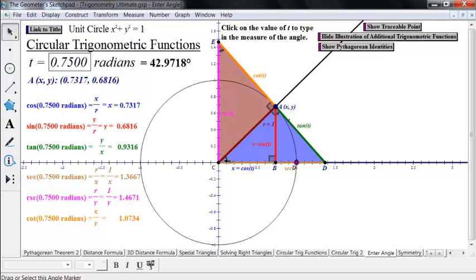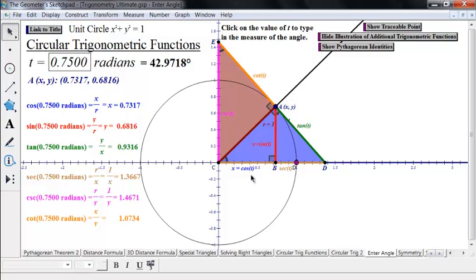All right, now let's look at this. Continue to look at this same triangle, but look at the hypotenuse of this triangle. It goes all the way from C out to this point D, where that tangent line meets the x-axis. Well, let's think about the secant of that angle. Secant is the reciprocal of cosine. Remember, cosine is adjacent over hypotenuse, so hypotenuse over adjacent would be secant. And so secant of this would be the brown length here, the hypotenuse, over this leg here, which is 1. So brown over 1 is brown. It's the length of this brown segment right down here at the bottom along the x-axis. So that is the secant of the angle.